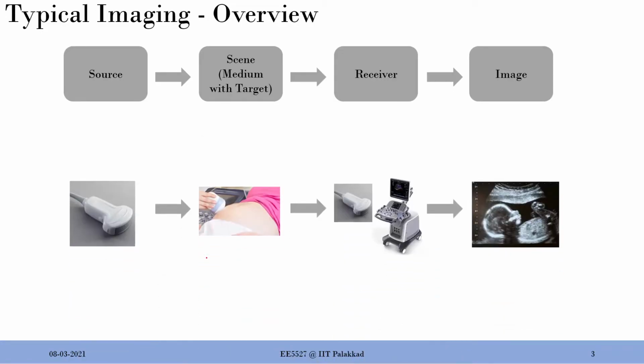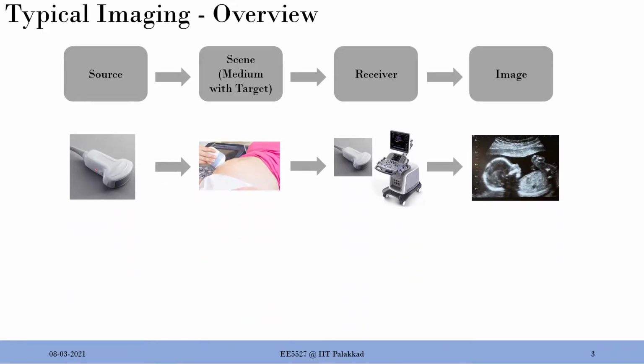Now some examples. I already told you ultrasound, right? This is a monostatic system. You have a transducer which creates the disturbance in the medium. The medium, for example here, is the abdomen, so you are doing an abdomen scan, and the same sensor which acted as the source disturbing the medium will act as the receiver, so that's why it's a transducer. And then you have a very complicated backend, a processing unit which takes the information from the receiver, multiple of them, and then reconstructs the beautiful image that we see. So this is an example.